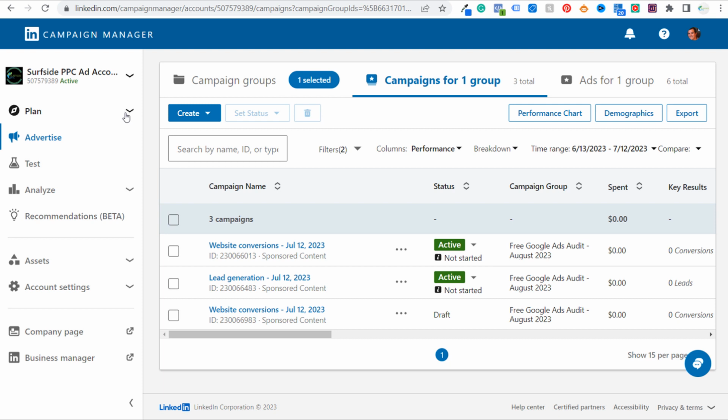Within your campaign group, create different campaigns using different ad formats. And then what you can do is take these campaigns, select them. Well, you can select them one by one. Come over here and you can duplicate these campaigns. Once you duplicate it, go into the campaign, change the audience, leave everything else the same, and that will allow you to test some of the different ad formats, some of the different campaign objectives, and you can also test the audiences as well.